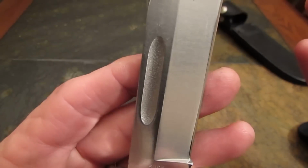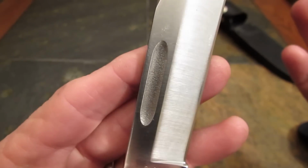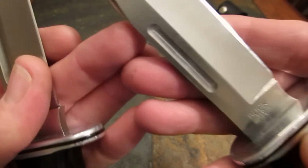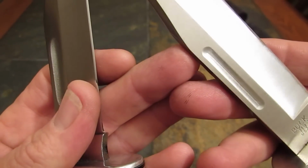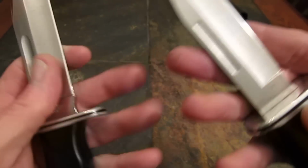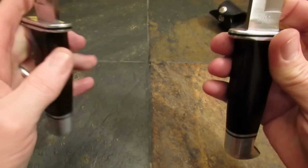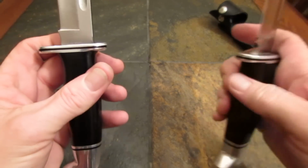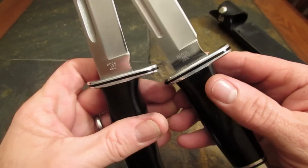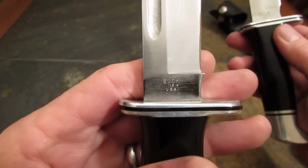The blood groove on the older knife is in the forged stock. It's got sort of a rough finish inside it. The 06 model, milled. And frankly, not very well milled. By the way, these are US produced blades. Yeah, both of them tang stamped right underneath the model number, USA.